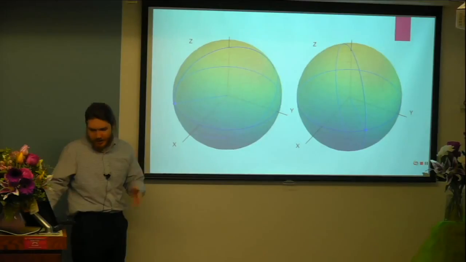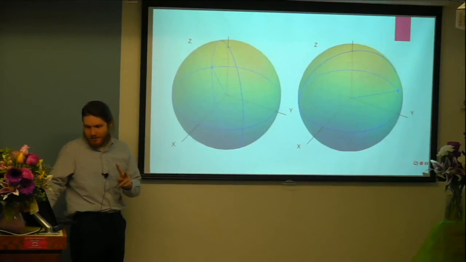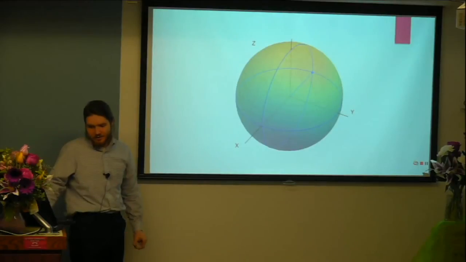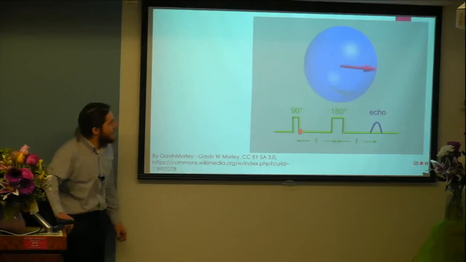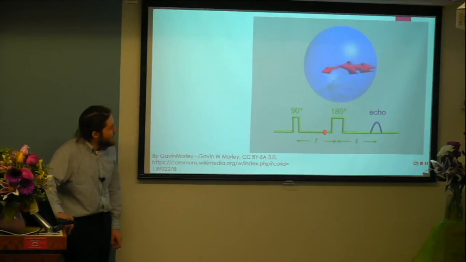This is until the pi pulse is received by them, at which point they flip to the opposite side of where their positions were originally on the sphere, and they now begin to converge to a single point on the opposite side of the sphere. So, a nice thing I got from Wikipedia shows this in a smooth motion.